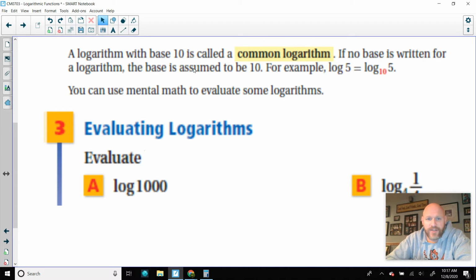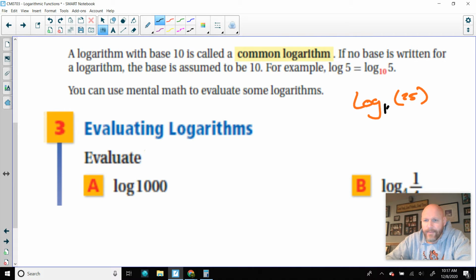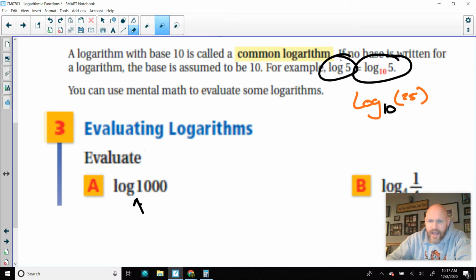But for this question, the first thing to recognize is if you have a log that doesn't have a base, and it just jumps right into a number, they're suggesting that this is log base 10. So anytime you're given a log that doesn't have a number, like on this one, they have log of 1,000, it's referred to as the common log, and it's going to be base 10 every single time. So if I have log 5, that's really log base 10 of 5. So any logs out there that don't have a base, it's assumed that they're base 10.